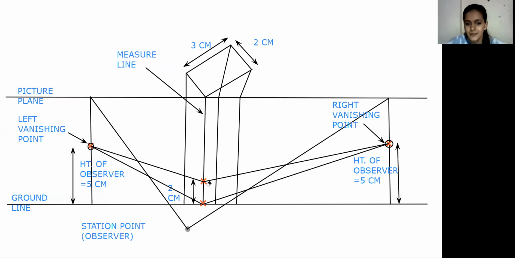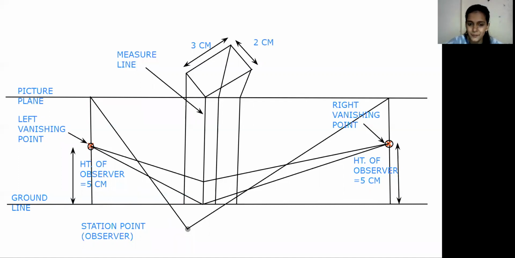Because there are so many points and there is lesser space. That's why you need to consider a darker point with the pencil. So don't show the cross marks. I'm going to erase this 2 centimeter height and the cross marks of these 2 points. Now what next? Consider another point.